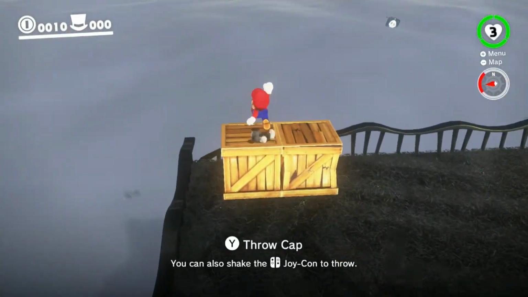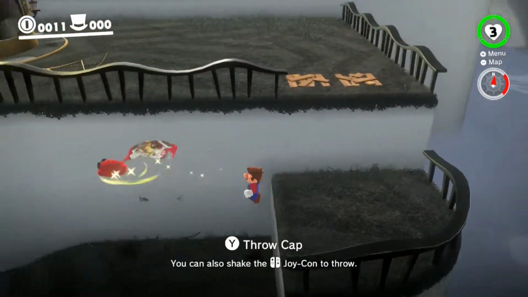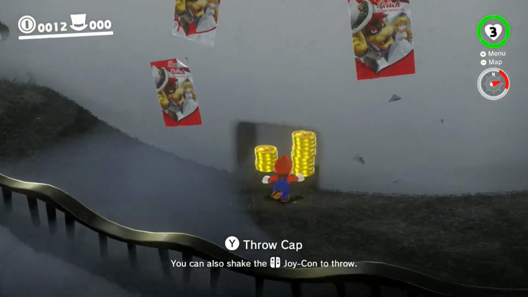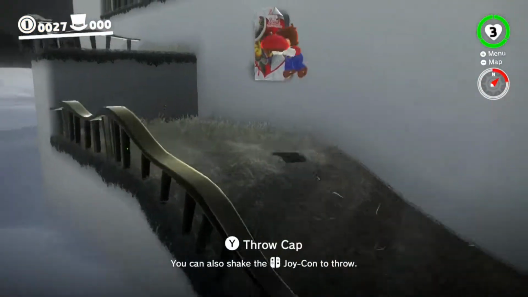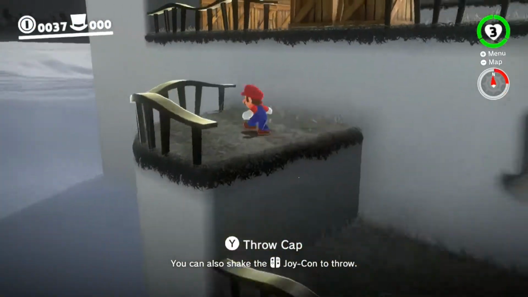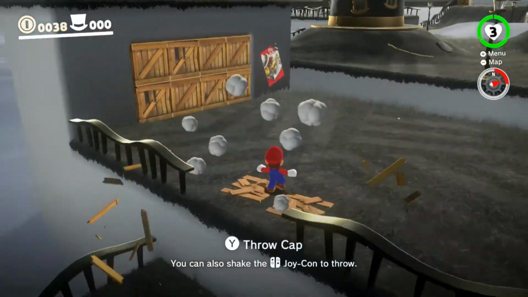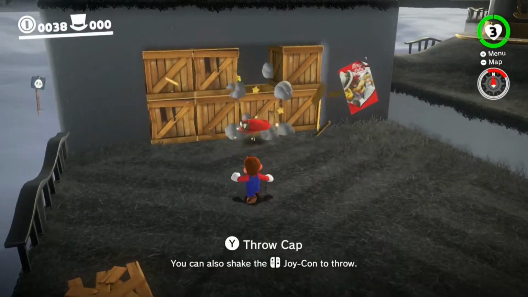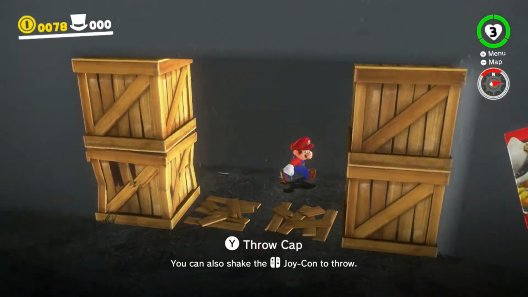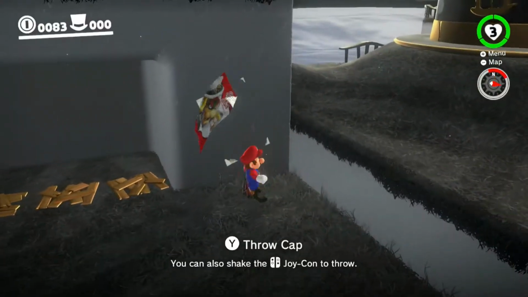Anyway, let's explore this place a little bit. So you can throw Cappy at pretty much anything, like all these walls. And all the real secrets like these. This is kind of a sandbox game, things are hidden everywhere, so make sure to be on the lookout for pretty much anything that looks a little bit suspicious. There's treasure around every corner. Make sure to always keep your wits about you when you look for stuff wherever you can.